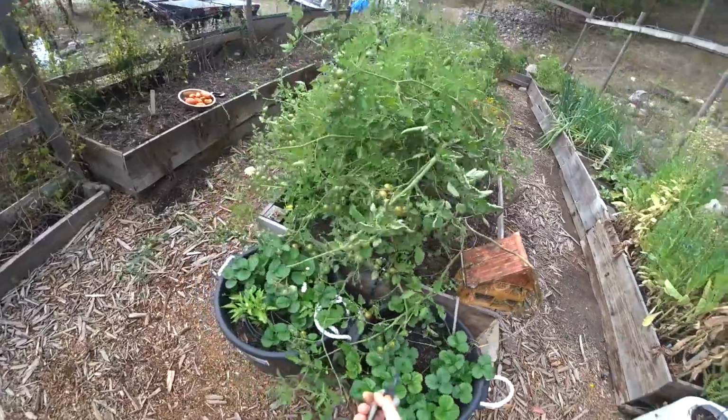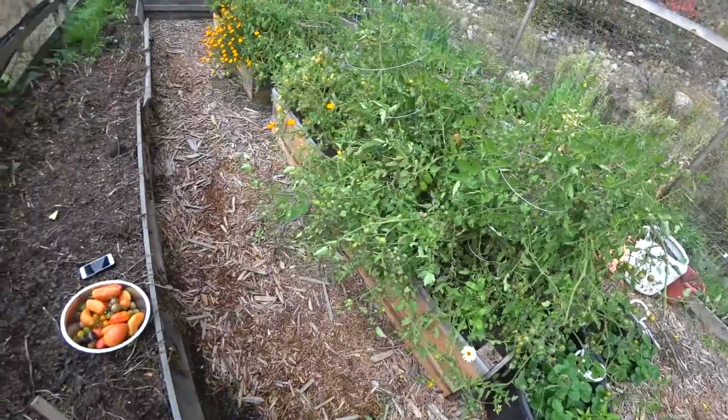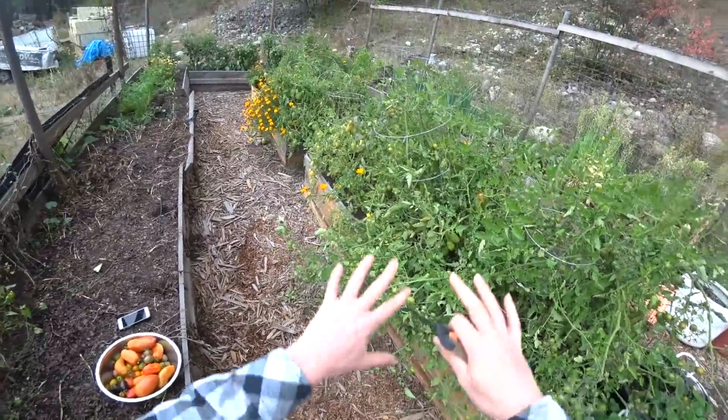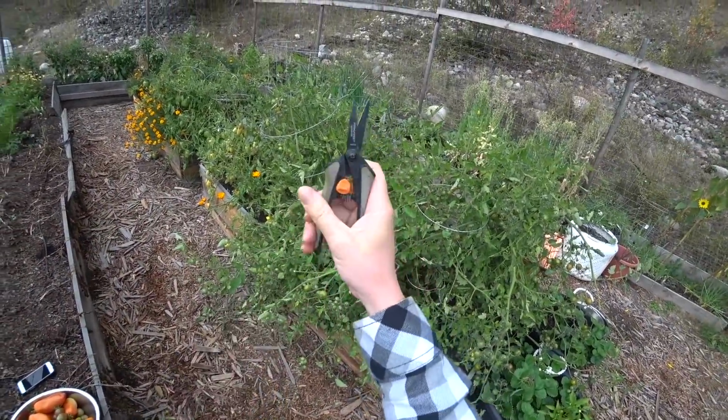I actually knew that having a bunch of green tomatoes was a problem a few weeks back when I realized the temperatures were already on the decline. So I did something I've never done before, and I pruned the heck out of the tomato plants.